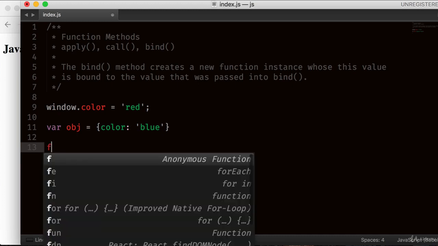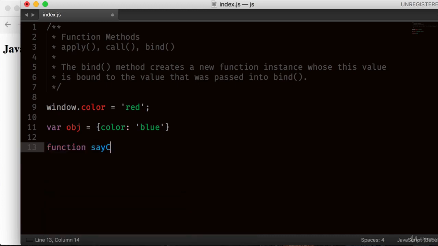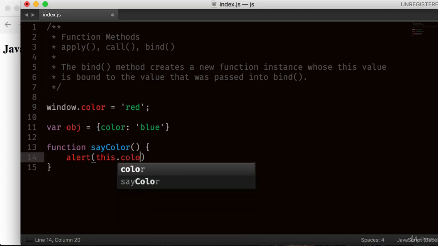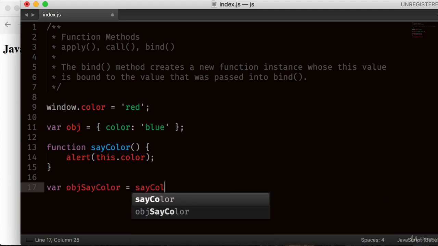Now I create an anonymous function, say, which will alert this.color. This function is operating in the global context, so when it says this.color, it will point to the window color. We know that.